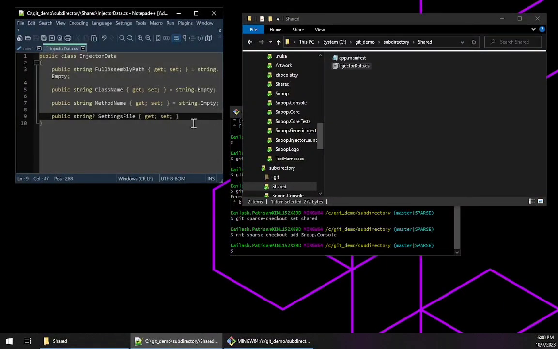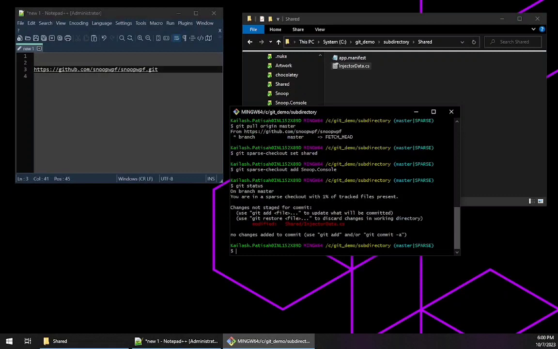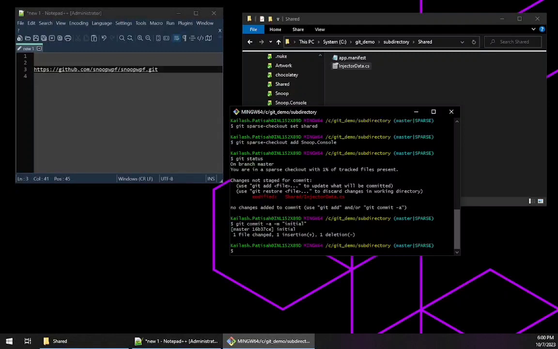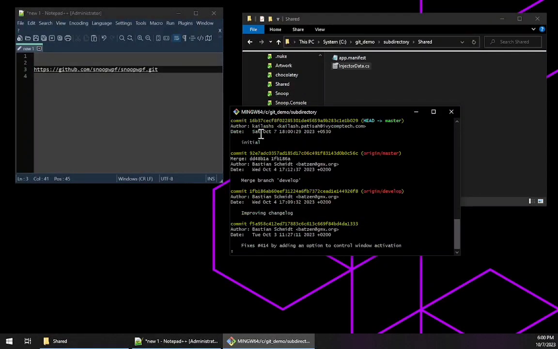Suppose I made the changes. Let me see in that file, it is showing modified. Now if I want to commit, it will allow me to commit. In the git logs we can see here is our commit.